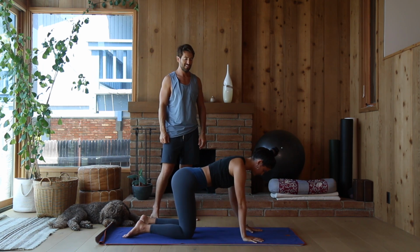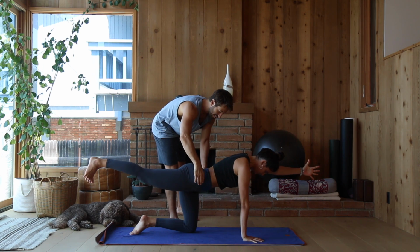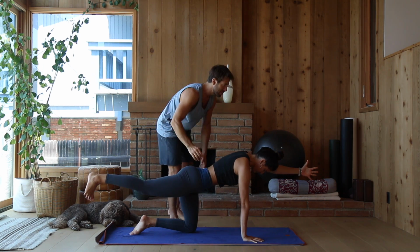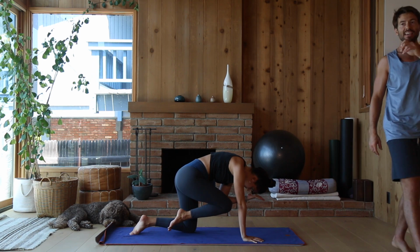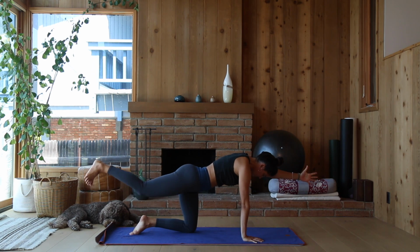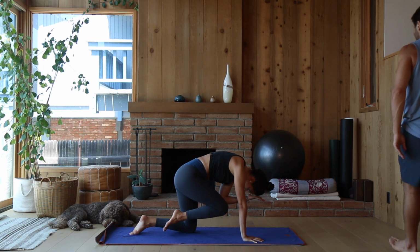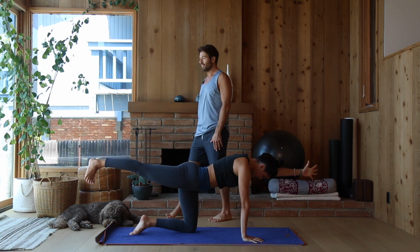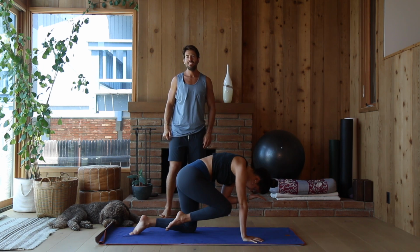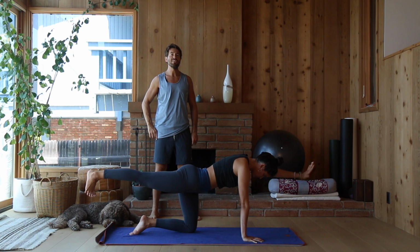Change sides. As you hold it fully stretched out, level your pelvis, level your ribs. Exhale, draw the elbow and knee in. Inhale, reach back out. Exhale, draw in. Inhale, reach out. Exhale, pull in. Inhale, reach out. Lower your hand and your knee.